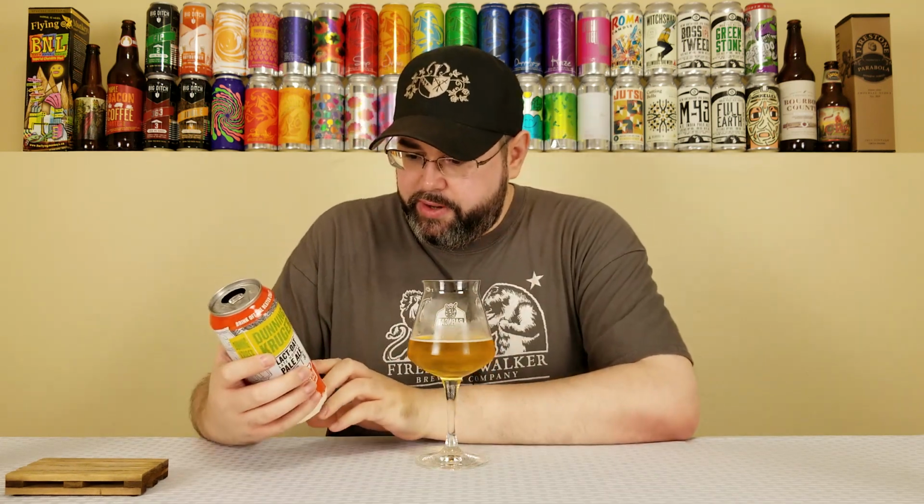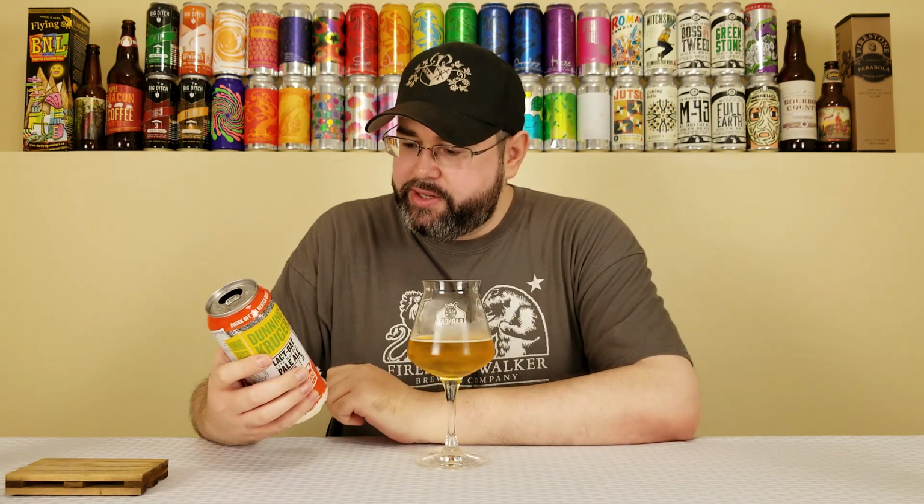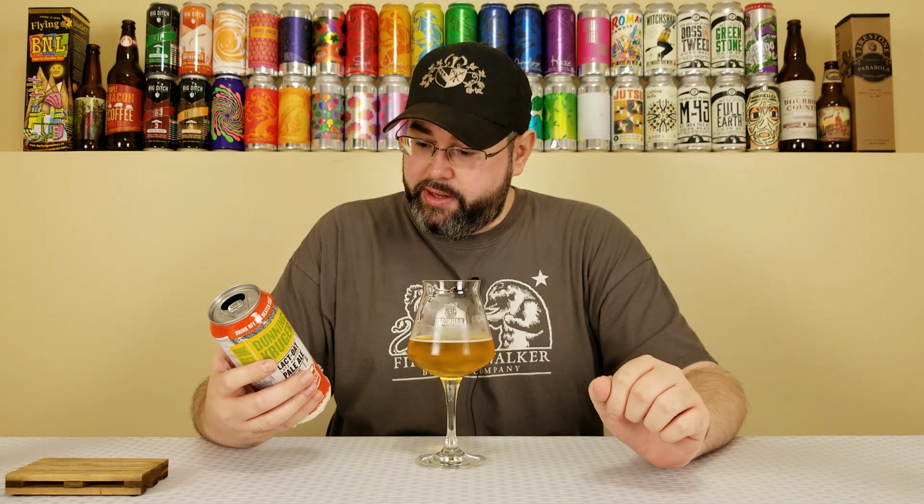And do they have a spiel here on the side? "When we decided to do a big lacto oat IPA overhopped with Lemon Drop hops." Well, that kind of explains the big citrusy lemon orange thing I was getting. "We were greatly underestimating or overestimating our ability to fruit a pale without fruit. Carton has long lived on the conceit that the art is in making things that evolve flavors without those ingredients. So here we are."